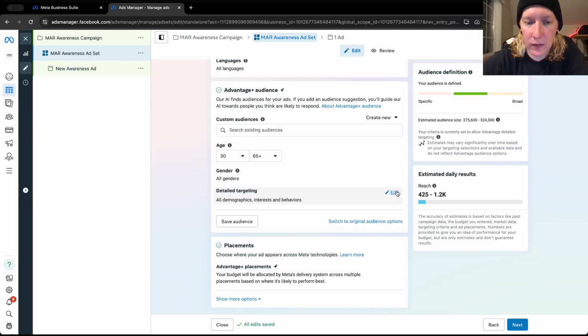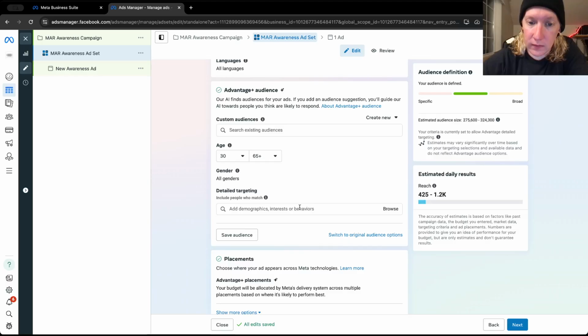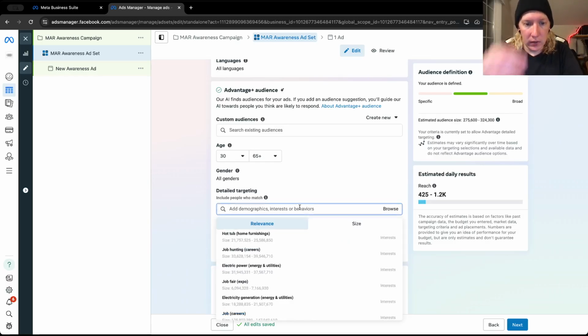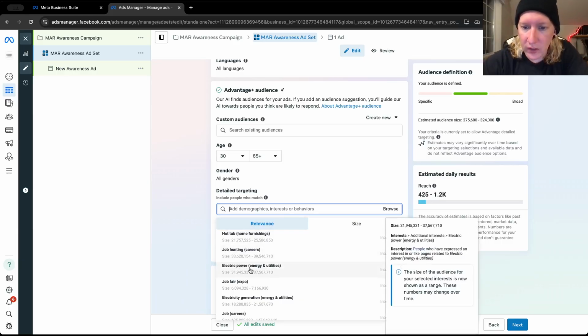Detailed targeting. This is pretty much the bread and butter. So, electric power, energy, and utilities. For an electrician's case, I wish Facebook had a little more specific verbiage or a category for people looking for an electrician, but this is electric power.